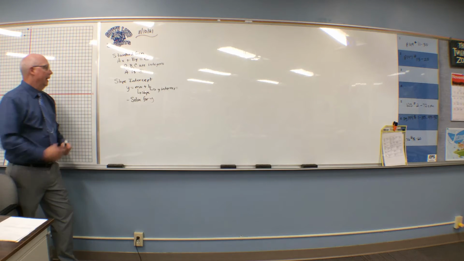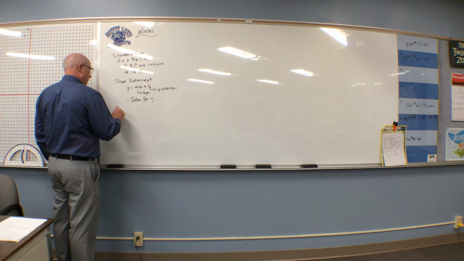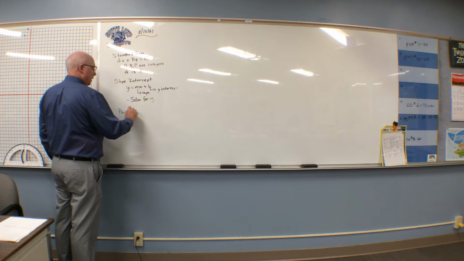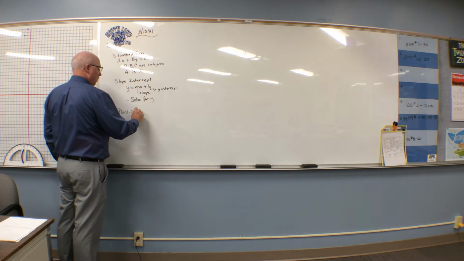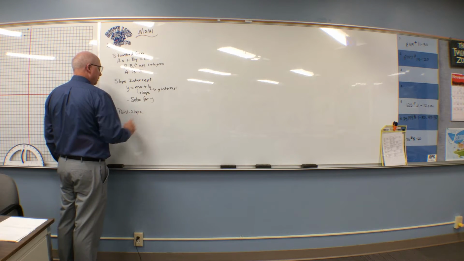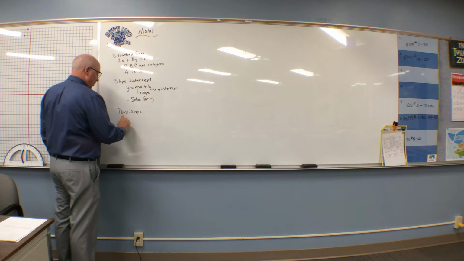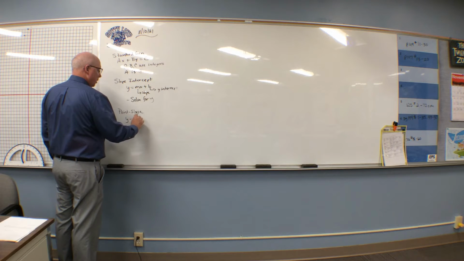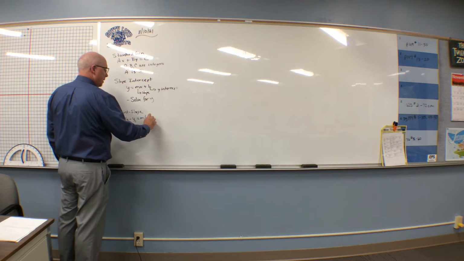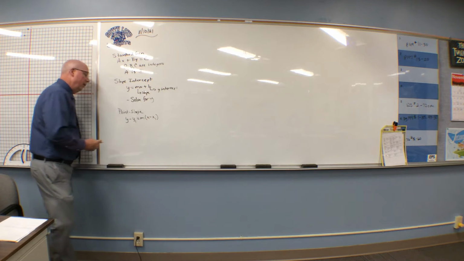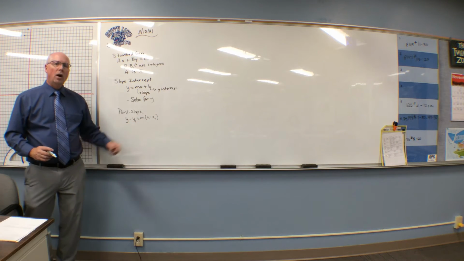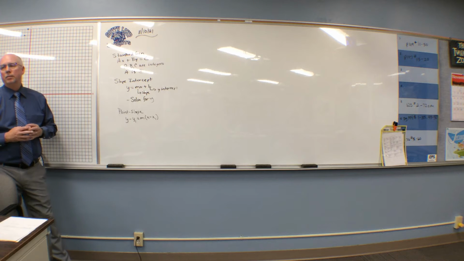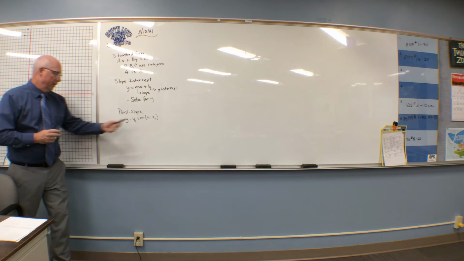Okay. And then the point-slope form. Point-slope, you got to have two things to use this. What are they? Point and slope. So it goes y minus y sub 1 equals m times x minus x sub 1. What do you plug your point into? Do you plug it in for x and y, or x sub 1, y sub 1? Y sub 1, x sub 1. That's right. You plug it in for here and here.